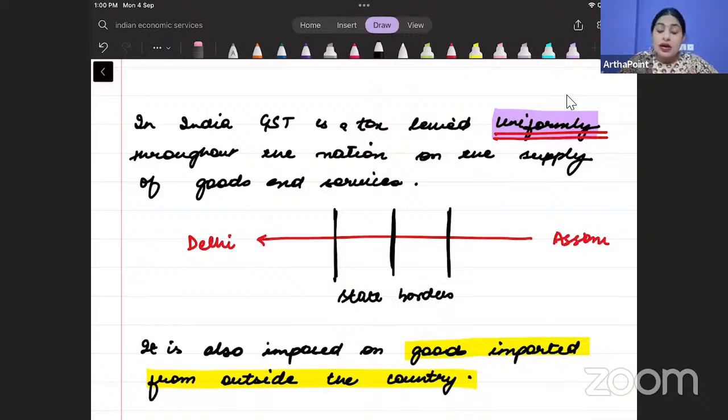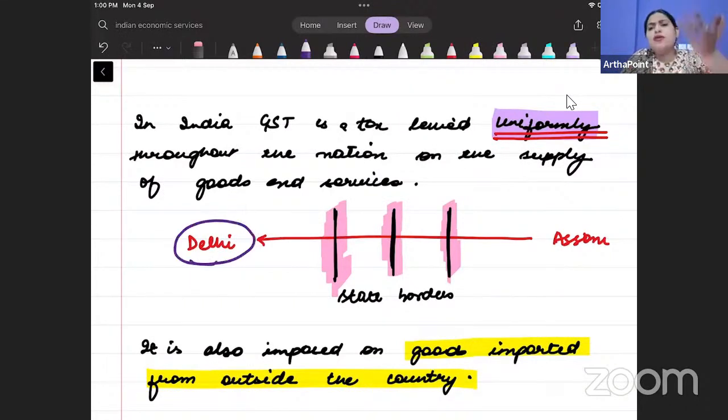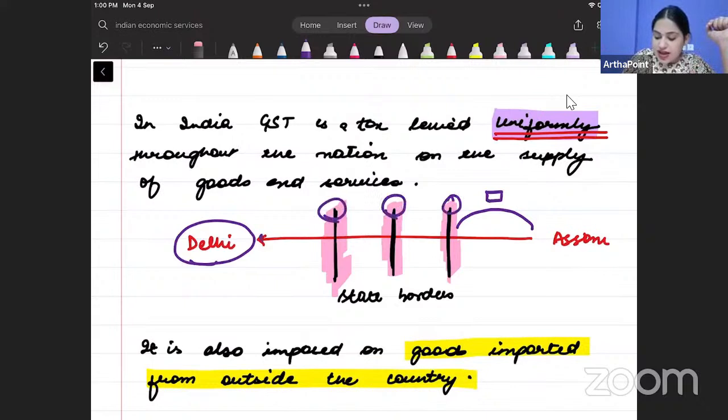Right? Earlier, हर state border पे, जिस state border पे आप थे, हर state border पे you have to pay some tax. So, by the time this product will reach Delhi, ये बहुत inflate हो जाएगा. इस पे बहुत ज़्यादा price इसका बढ़ जाएगा. क्यों? क्योंकि मैंने जो state border मेरे ट्रक ने पास किए, at every state border, I paid tax, and I finally reached Delhi. There is no uniformity.